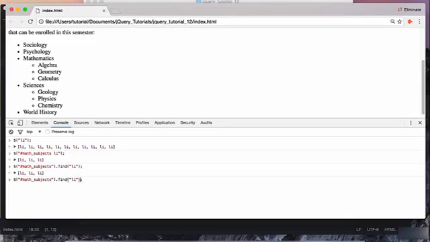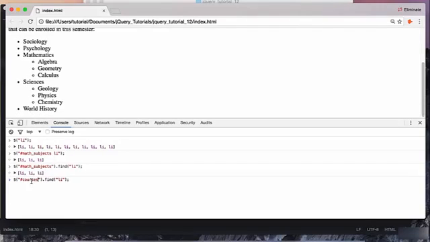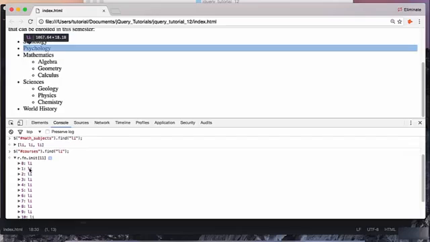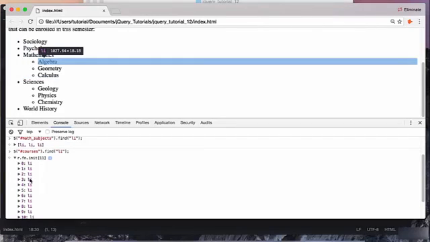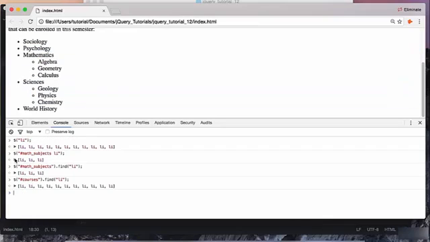So for example, if I was to change math subjects to courses, which is the outer ID, the outer list, which wraps this entire list, if I do .find li, that's going to give me all of the LIs on the page. Expand this and hover your mouse here and you'll notice that it goes into the list items and the nested list items and targets all of those LIs as well. Okay, so find is basically a descendants searcher. If you want to search for specific descendants, you could do .find and it'll get all of the descendants.